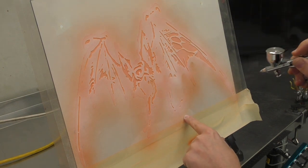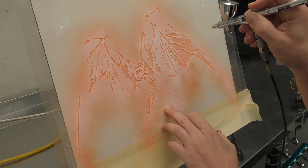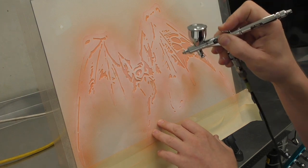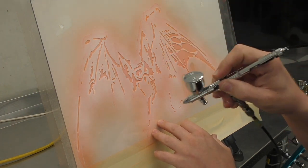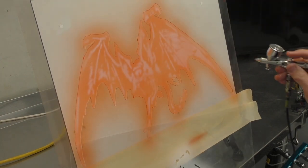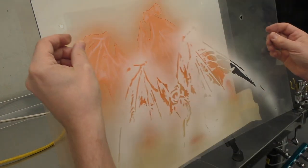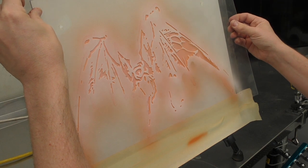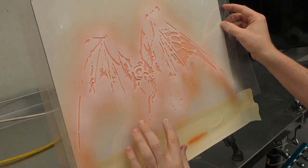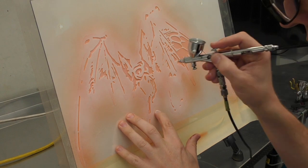So I'm going to go a little bit heavier so you can see it a bit easier on camera. See that template is lifting quite a bit, so we're not going to get a sharp image, but you can see that spray adhesive didn't hold that greatly. So luckily with our rego marks here, we can line it up again. Because what I did want to add in was, I was pretty much done with all that, except I want to brighten up the eye.